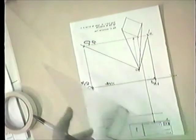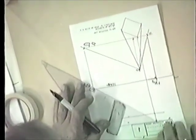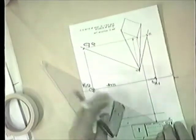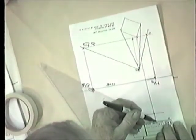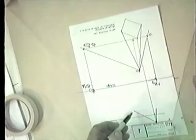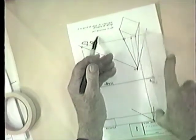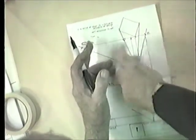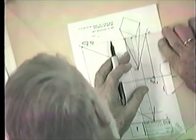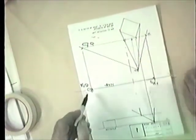So what I'll do, I'll go to my right vanishing point from the ground, the corner, and bring it up like that, and the same with the other, like that. And how do I know where to stop? Where this line has intersected the picture plane. I'm working off the picture plane. So what I do is just bring this down. Then I have the right vanishing point.